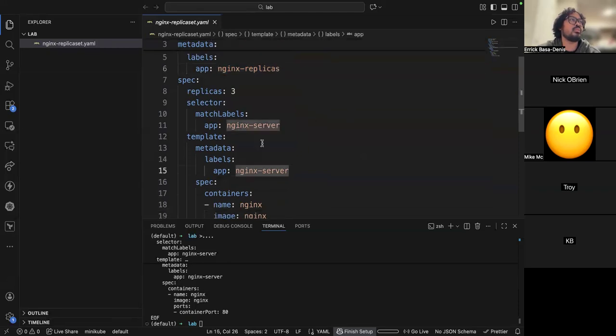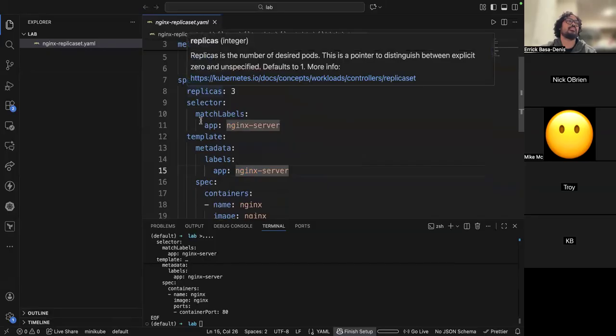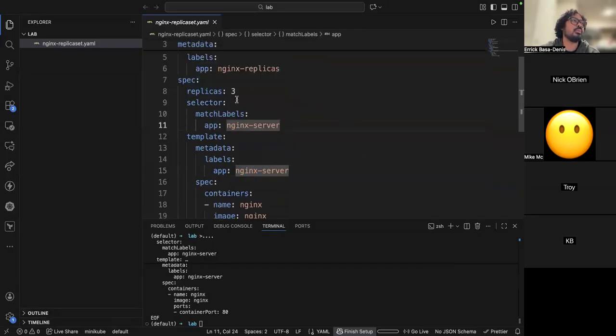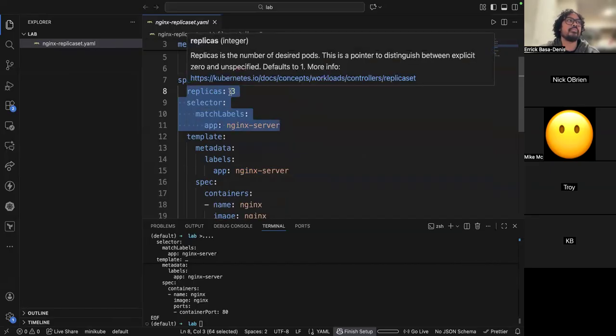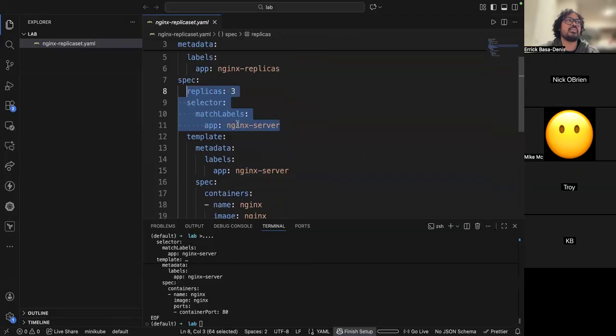We then get into our spec. So this right here is specifying that we want 3 pods, and we're looking for pods that have the label of nginx-server.